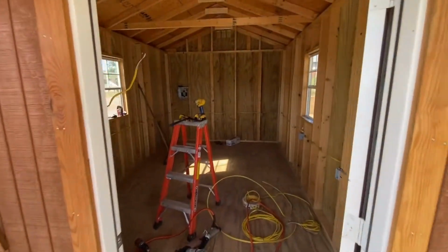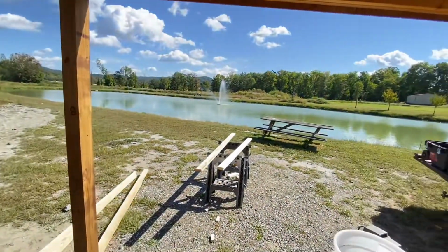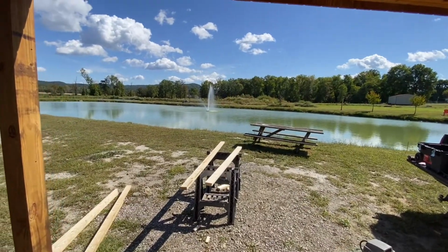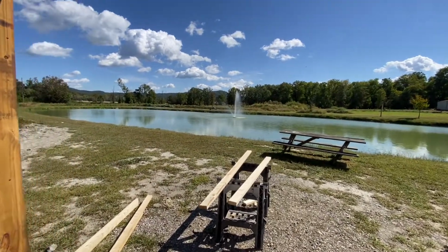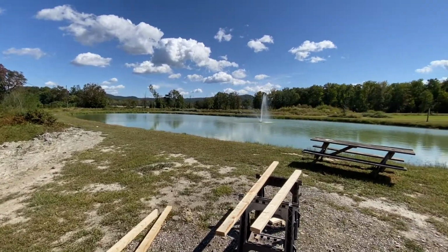A lot of exciting stuff going to be coming from this place here in Stanton, Kentucky. And I'm definitely looking forward to you guys getting to see us do it. I kind of go over later on everything they're going to be doing here. But can you imagine coming here for a weekend and climbing out of your bunk bed in the back corner there and then waking up in the morning and this be your view? Isn't that beautiful? I mean, look at there, guys. That's a $1 million view if I've ever seen it.